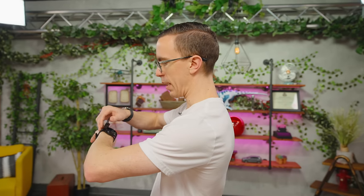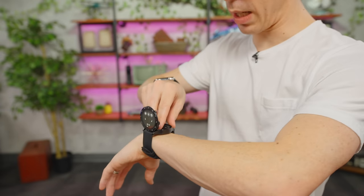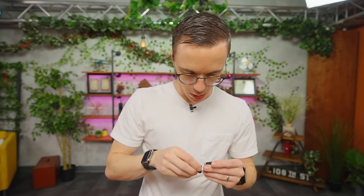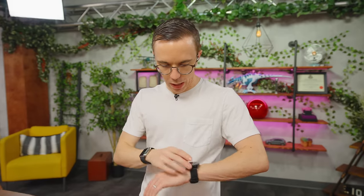This is my favorite part of it. It's a really strong mechanism and the screen still works and everything. That's actually really nice. So I'll pull my buds out. Okay, and they're blinking, so I assume that they're gonna be good. I don't know which one's right or left, so I'm just gonna give it a try. Oh, they're so small. So now I am paired with everything. Let me play some music and I'll see if I can control it from the watch.